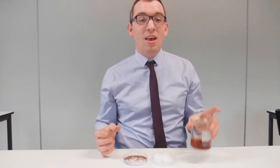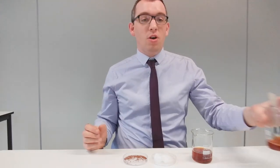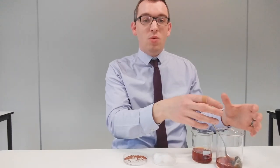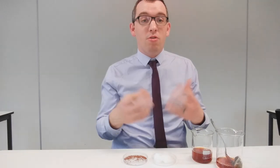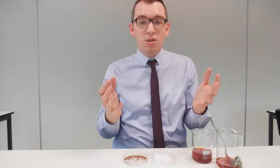So in this practical, you're going to need some cress seeds, some dishes with some cotton wool in, and a source of caffeine. Now the source of caffeine that I'm going to use is some tea. And as a control, just to check that there's not something else in the tea that's going to be affecting the growth of plants, I've also got some decaffeinated tea as well. So tea with caffeine and tea without caffeine. And I'm going to test both on the growth of plants. Now, if you don't want to use tea, you can use any other source of caffeine.